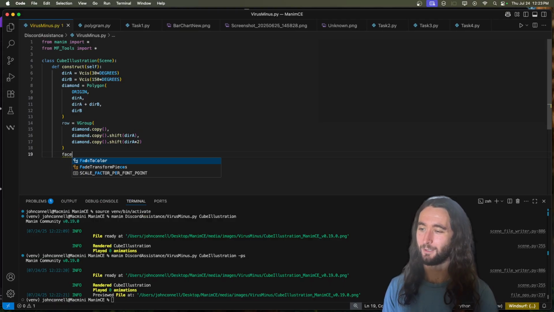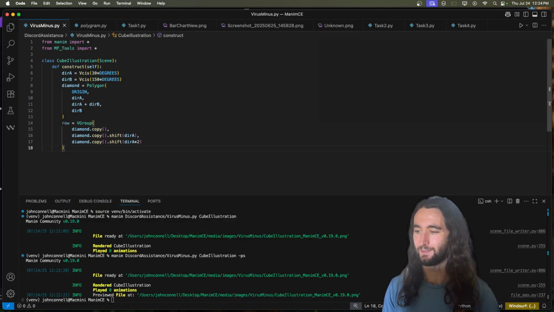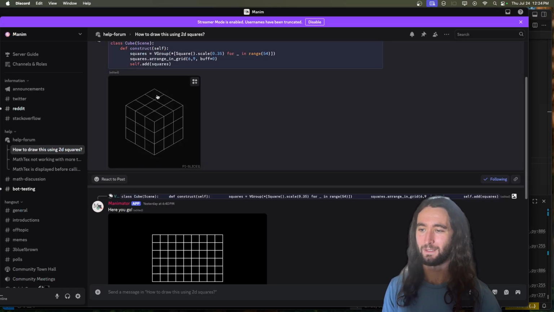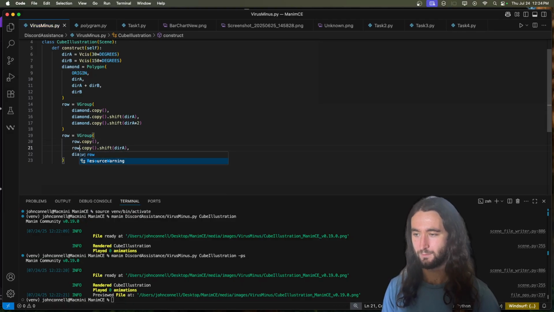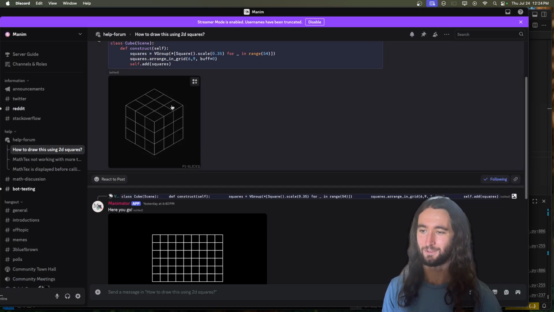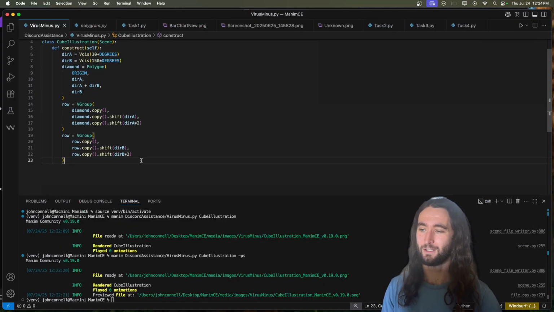It's fine. All right, now I'm going to do the same thing with face, except for the face, I want to make this entire thing. So what I'm going to do is take the rows, and I'm going to shift them in the other direction, like that. So I'm going to take this row and make 3 copies of it, shifting it this way. All right, so that should do the trick.